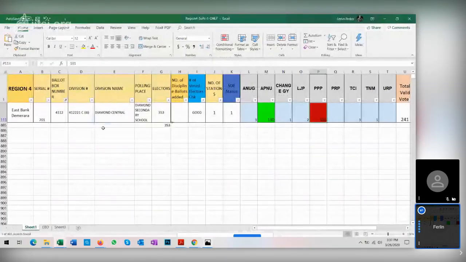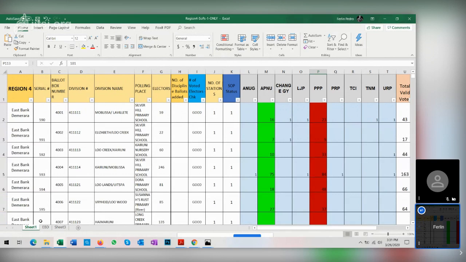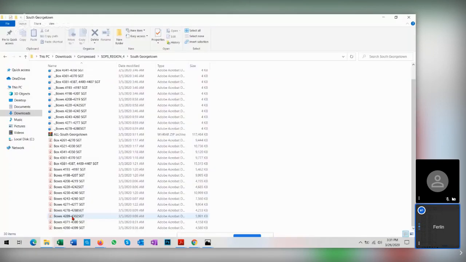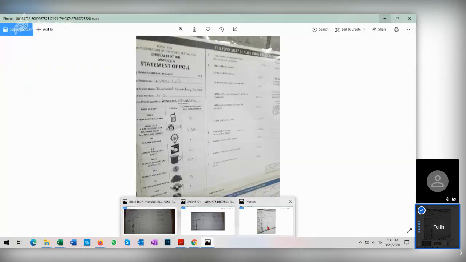You do this until you reach a point where either you get all of the boxes covered, but in some cases you may not. There are some SOPs that are not uploaded in the PPP's archive, but you would need to go out in the field and get the polling station results to correspond.